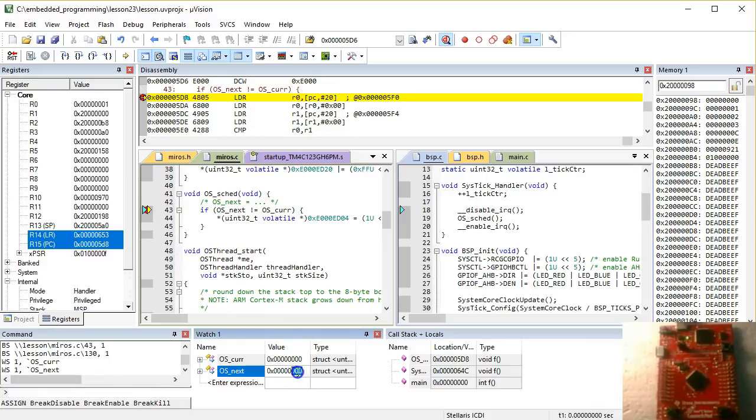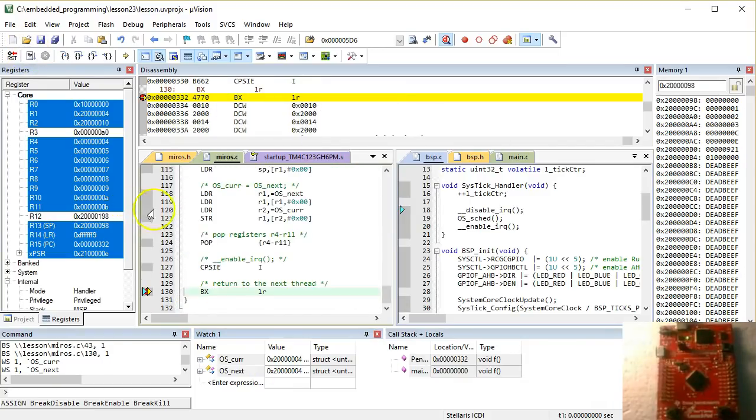Run the code to OS_sched and manually schedule the Blinky1 thread to run next. Continue until the BX LR return from PendSV. Check the stack content and specifically the value to be restored into the PC register. This is definitely an address in ROM, so it makes much more sense now.